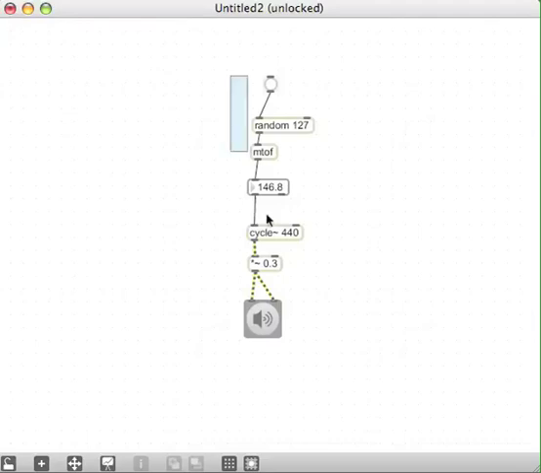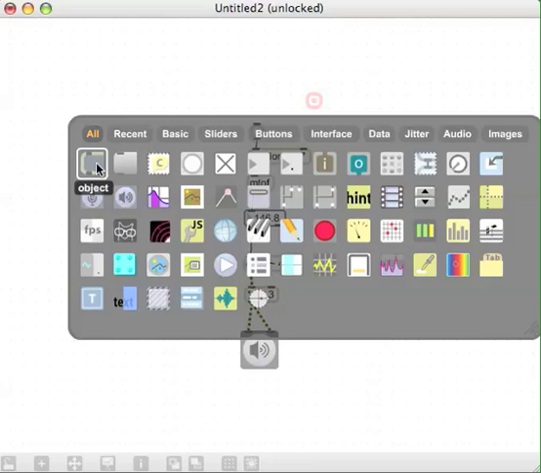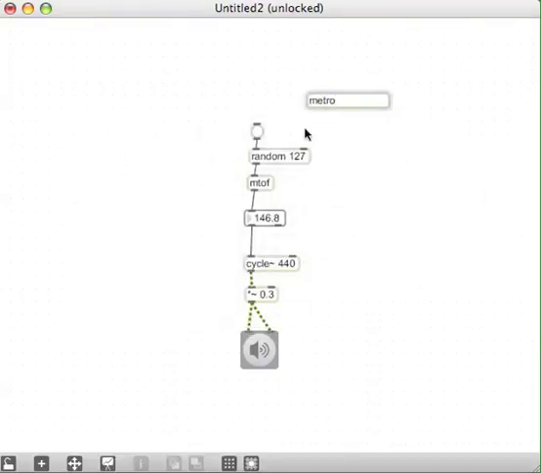Then I decided I want something that's going to produce bangs at some kind of regular interval instead of having to use my button here, because I'm getting a little RSI going with these tutorials. So I'm going to use something called metro. Let's make one from the palette, new object, and type in metro. Metro is short for metronome, and let's give it an argument of 100.